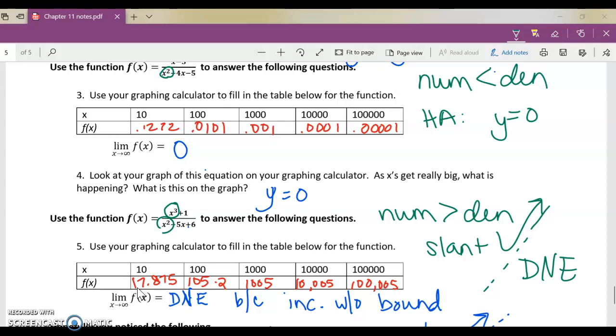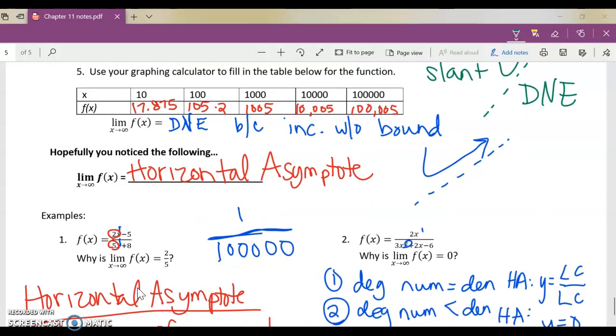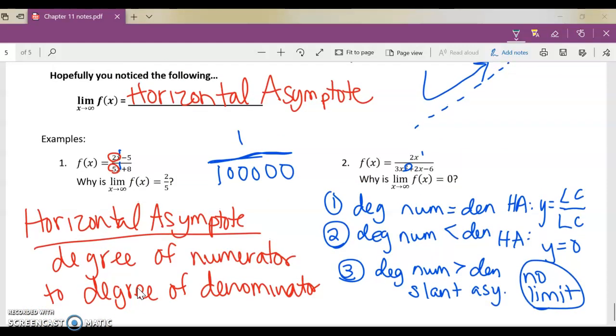So as you practice this in your homework, I would make sure you are thinking about anytime I'm asked, what's the limit of this function if x is approaching infinity? If x is approaching infinity, then I need to find the horizontal asymptote. And in order to find the horizontal asymptote, I think through these 3 steps right here. Your table should support that, your graph should support that, but my hope would be that you can find that asymptote by just knowing this rule.